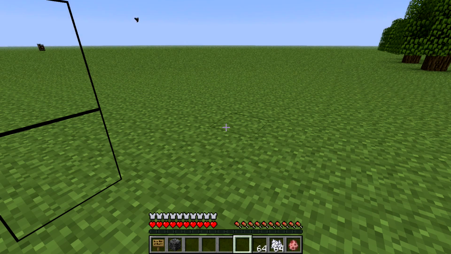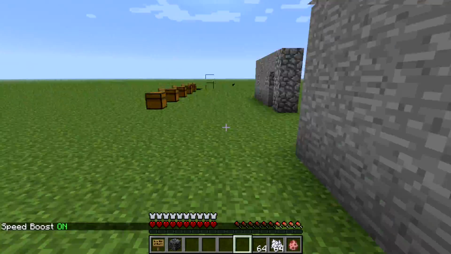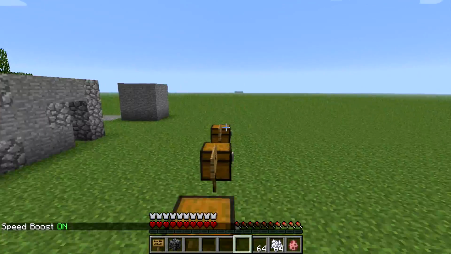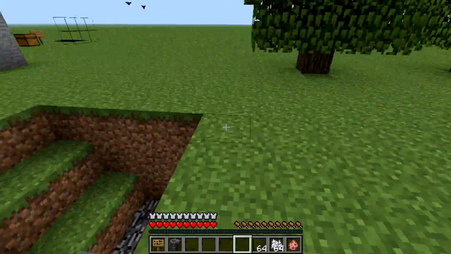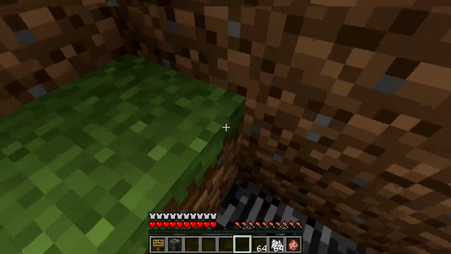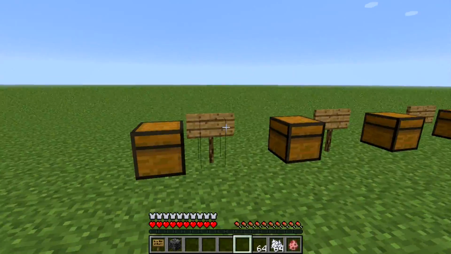So if I hit control once, it'll turn it on. And now you go even faster. Again, that's configurable. And if you're not sneaking, you just automatically travel up one block, so you don't need to worry about the whole jumping. But if you're sneaking and you don't want to be doing that, it won't do it. So there's that. Turn that off.